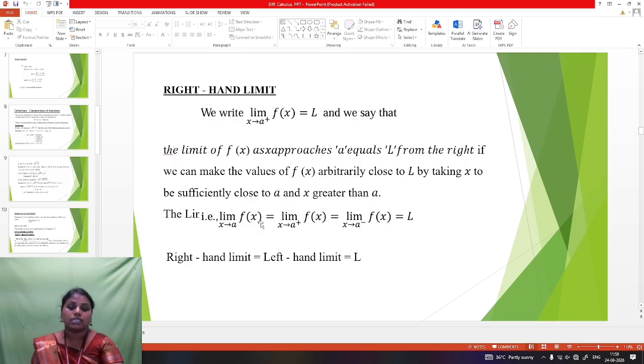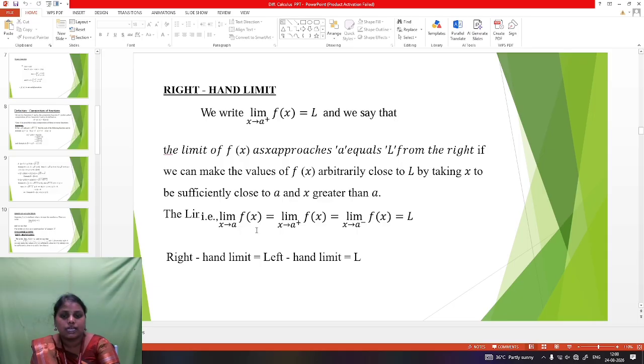The limits are the left and right limit. Added together, the two-sided limit exists. If the left limit equals the right limit, then it is a limit of the original function. Left equals right, the two values are equal, so the limit exists. The left limit and right limit are the same.